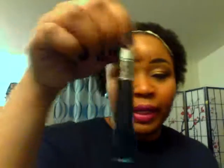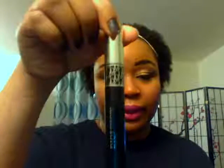And then I picked up my favorite mascara. If you guys have been watching my videos, you pretty much know which one it is. It's Diorshow by Dior, and it's this one right here. This one is just called Noir Podium. It's black, but there's also Blackout, which is really, really black. Basically, this is catwalk black. It's not as black as Blackout.